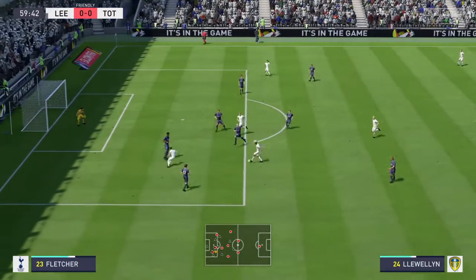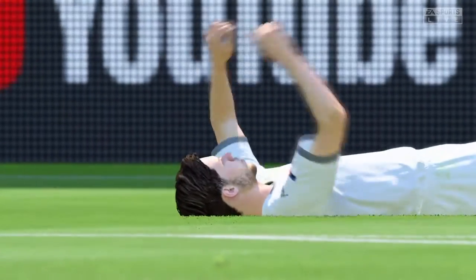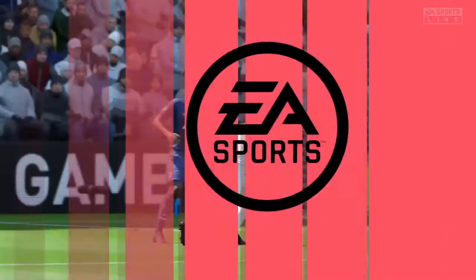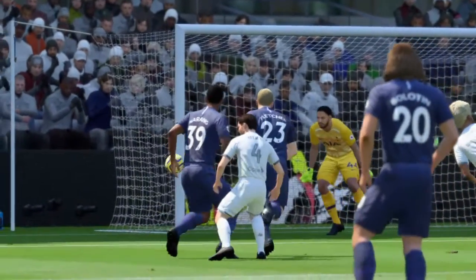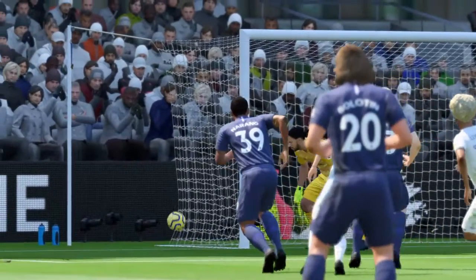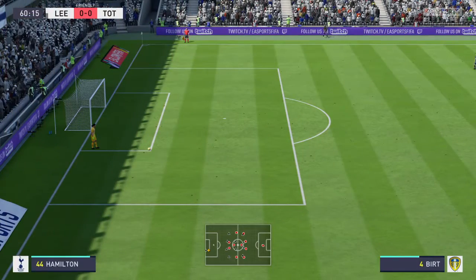Llewellyn with the ball. They've got numbers here in the box. Dumps it off. Looked like Joe Burt was trying to get a foot on that. Didn't get much on it. Just kind of whipped it right outside of the goal post. Hamilton here with the ball.